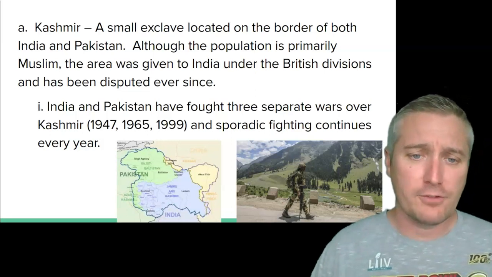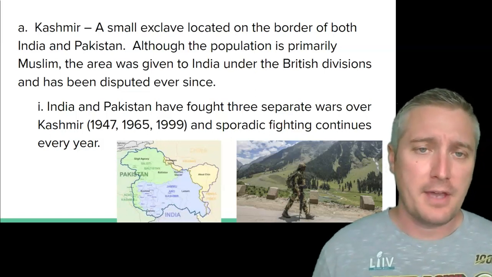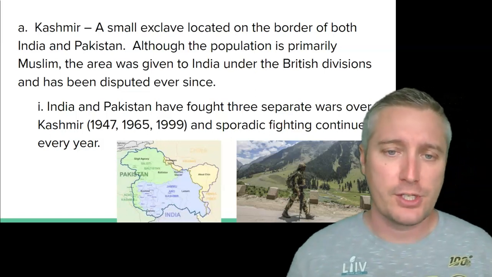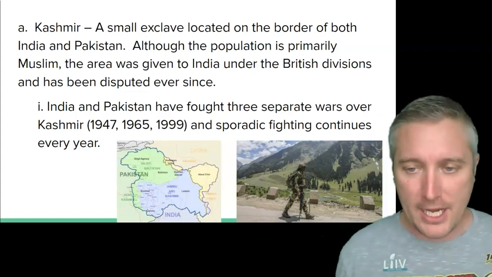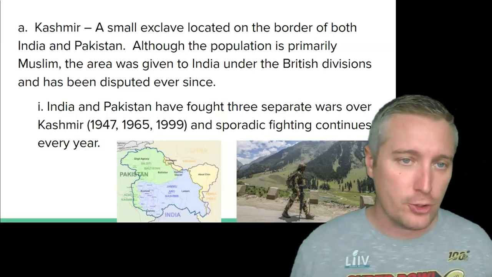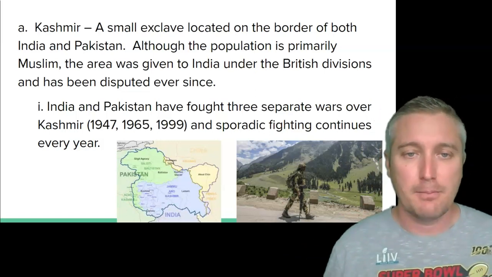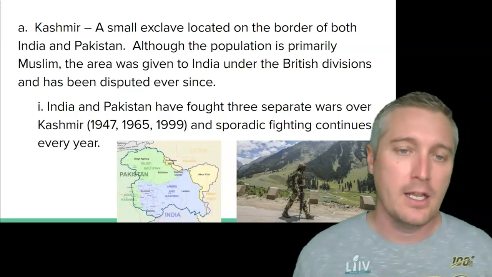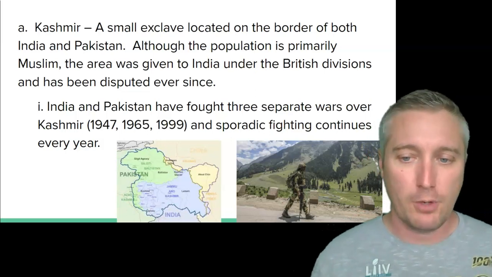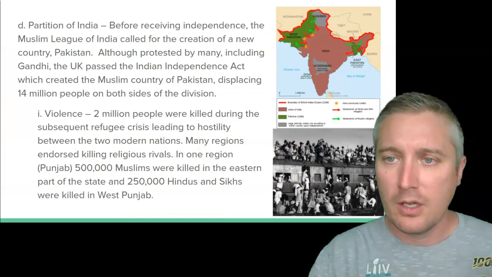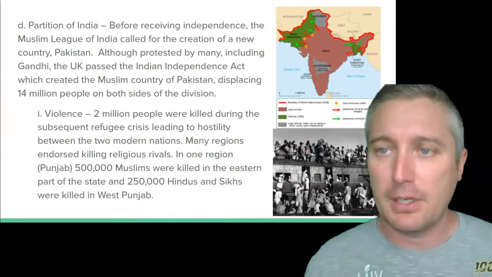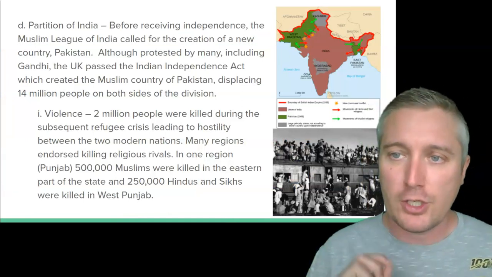Now, one area of tremendous focus that both sides lay claim to is this region in northern India and northeastern Pakistan called Kashmir. There's nothing too special about this area besides the fact that both India and Pakistan claim ownership of this small swath of land. I want to go back really quick because there was another map I showed. There you go. If you look at the very top of India, you can see that region of Kashmir.